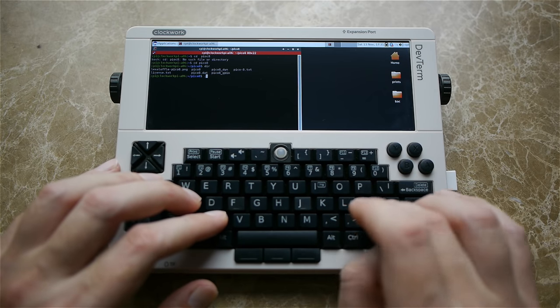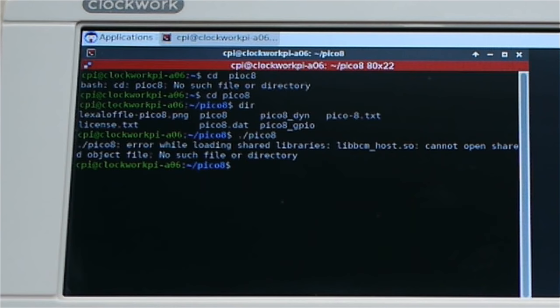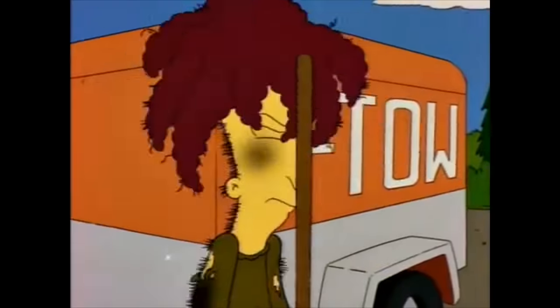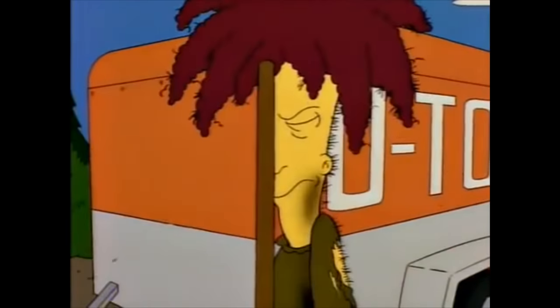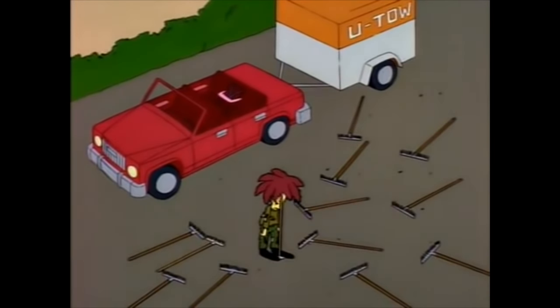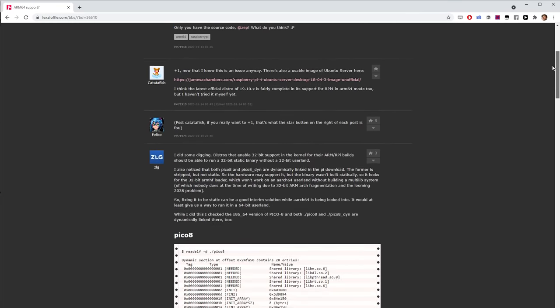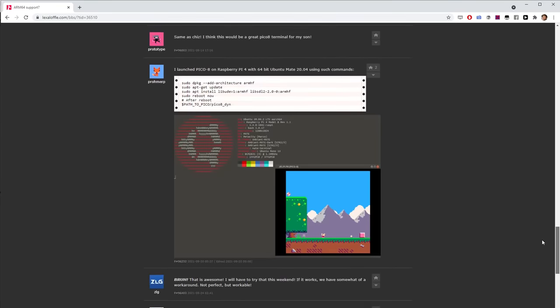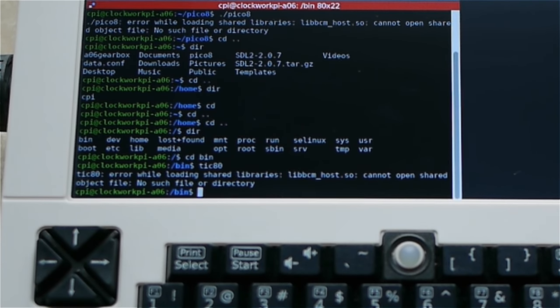I fully admit, I am not that person. Getting anything to run on the A06 felt to me like that scene from The Simpsons where Sideshow Bob kept stepping on the rakes. Just a whole field of rakes to step on. I was able to find a thread with a workaround to get Pico 8 to run on it. No such luck with TIC-80 and a whole bunch of other things I wanted to try.